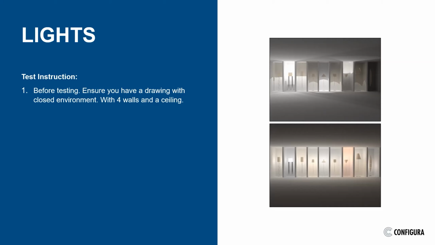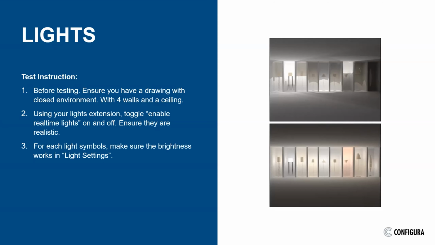Before starting with testing with your light extension, make sure you have a drawing with a closed environment. I recommend 4 walls and a ceiling. This is to prevent any other light source from entering. And using your light extension, toggle enable real-time lights on and off. Ensure that the lights projected from your light snapper are realistic.